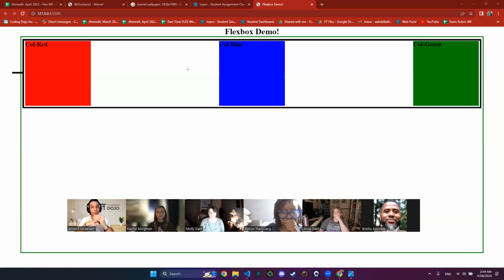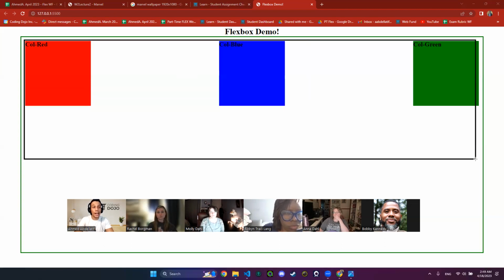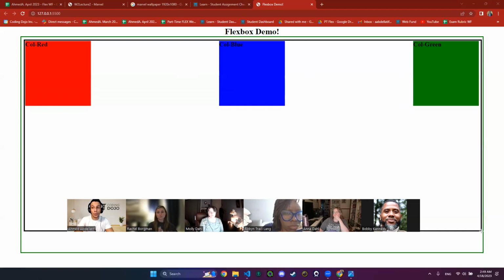When I say align items, let's say top, which is going to be flex start, it is already in the top. When I say flex end, which is the bottom, it is already in the bottom. But when I add a height to my row, this black box that I'm creating right now is the height of my row.